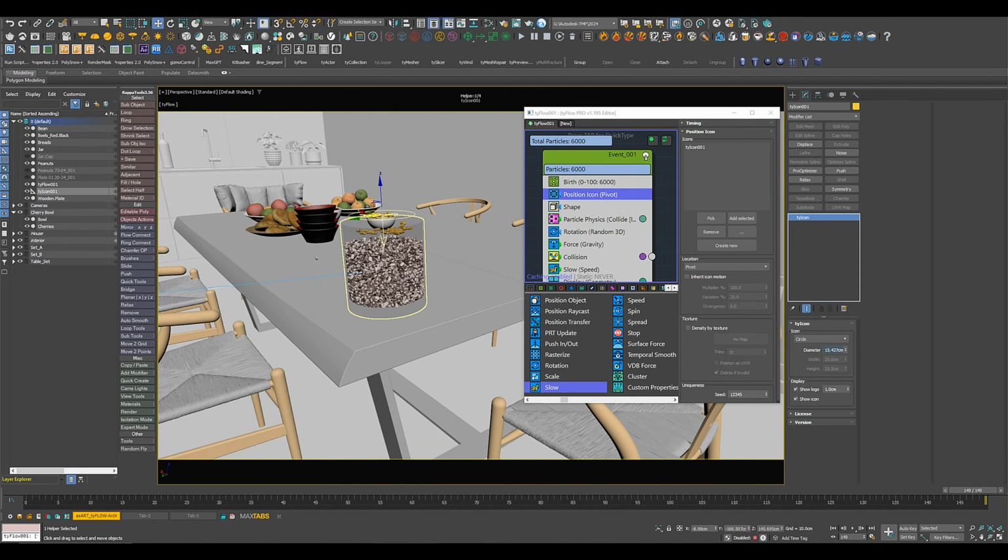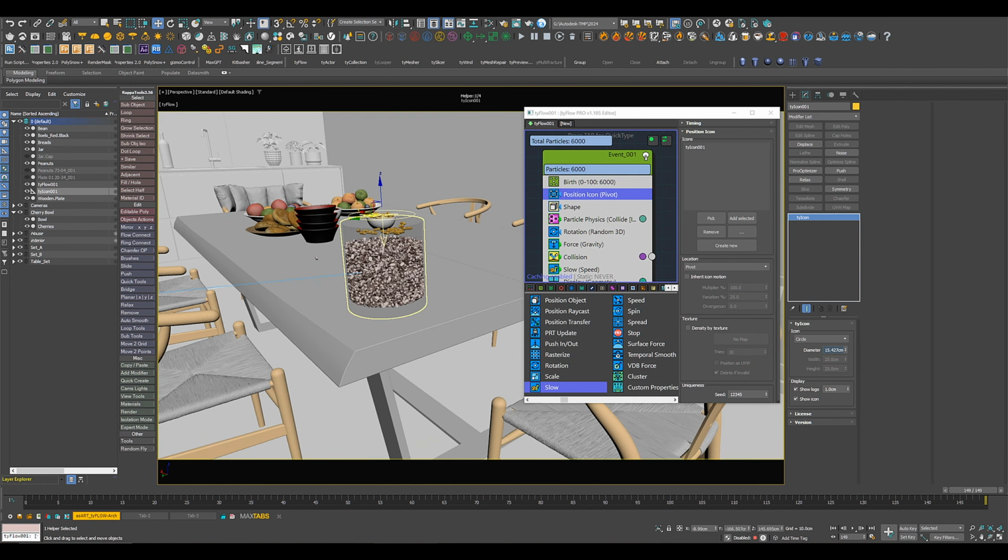And now again, when we are finished, we can go to the mesh operator, uncheck render only, and then select our TyFLOW, add editable poly, right click, collapse to, and then call that beans, and center the pivot point.